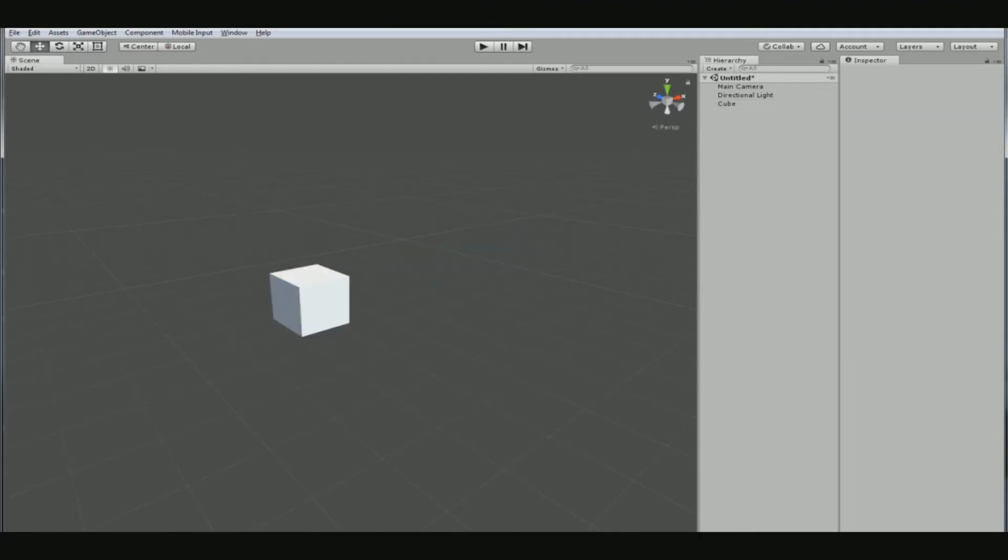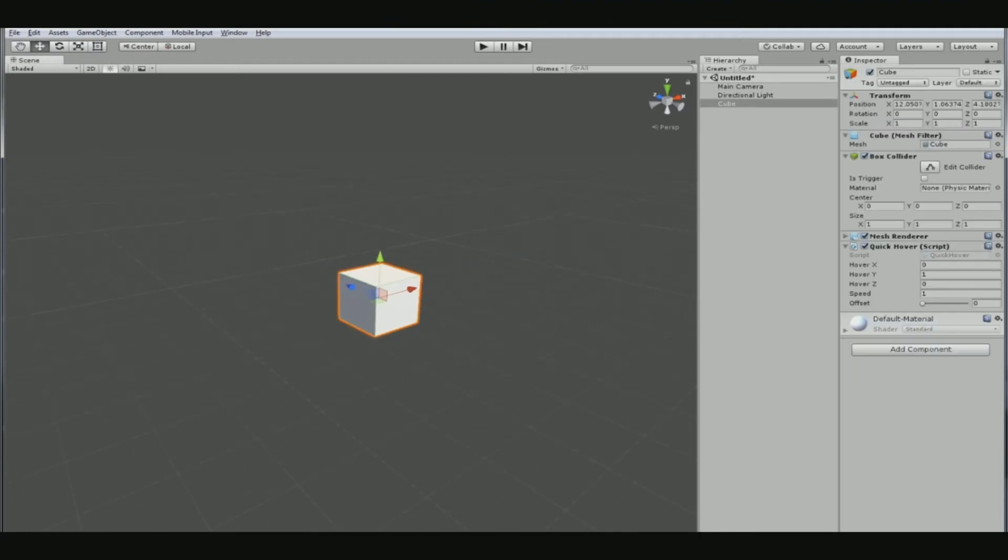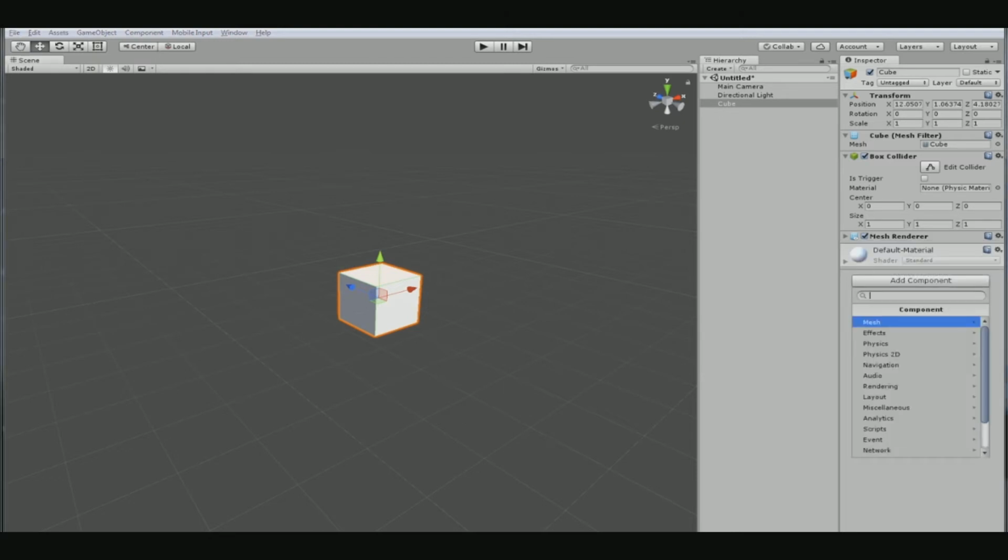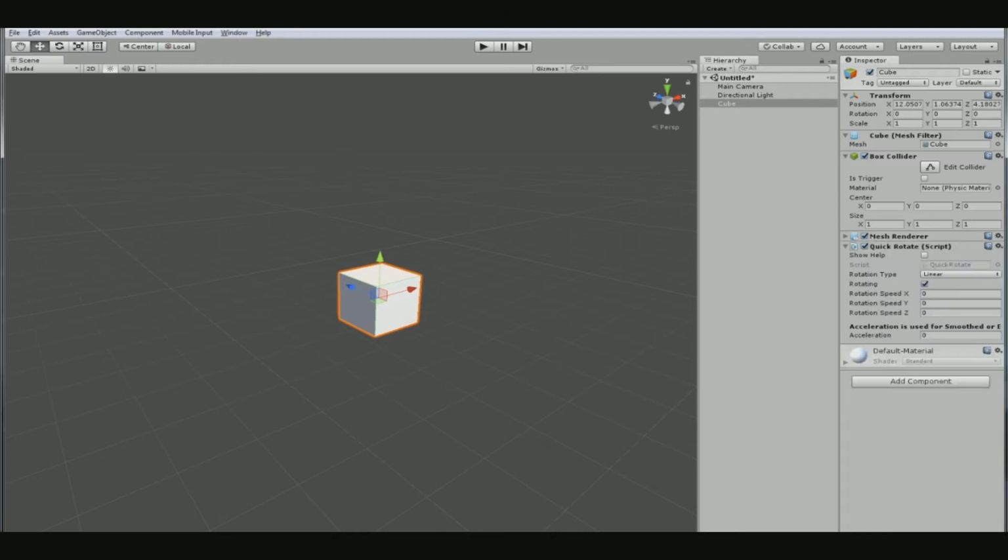Now let's have a look at the rotator. We'll delete this and click Add Component, Quick Rotate. At first in here you'll see rotation type. This gives you 3 different options. Linear just means that it moves at that speed constantly.